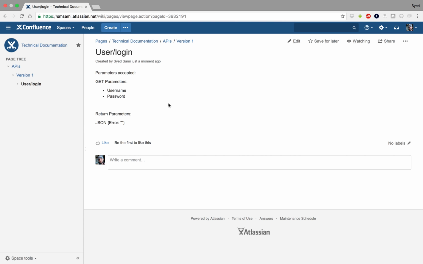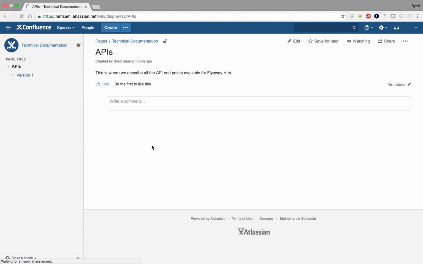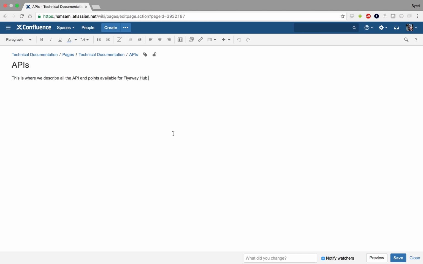So now, when we're at APIs, so pages, documentation, we go to APIs, we can see it's over here. I'd rather create, again, a child macro in the end.